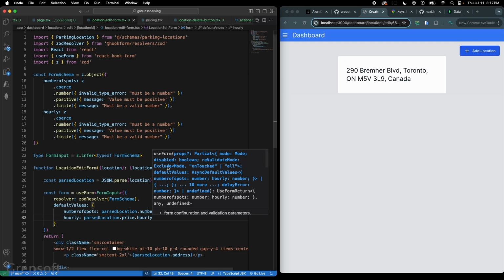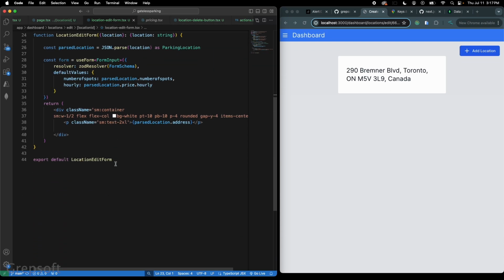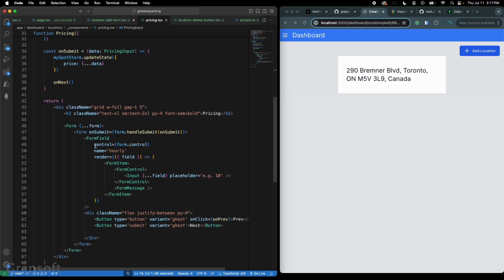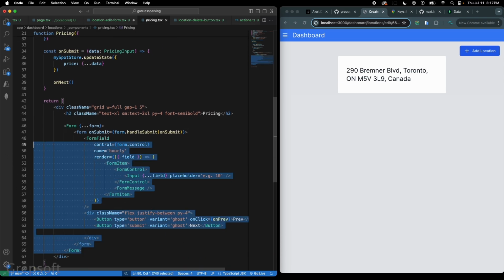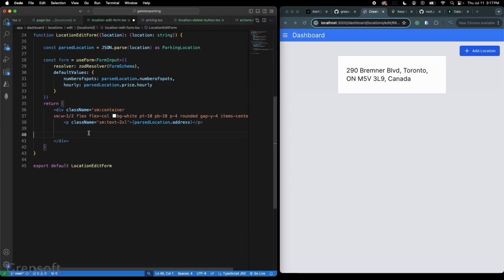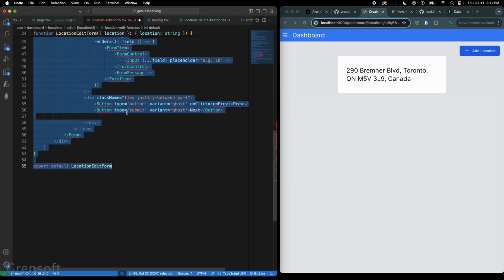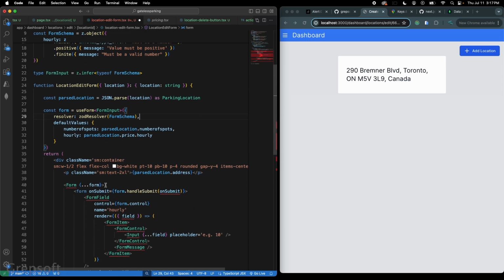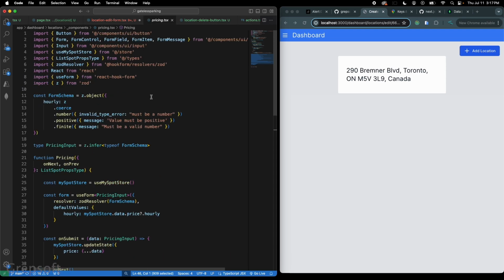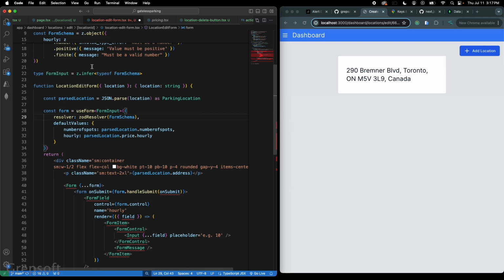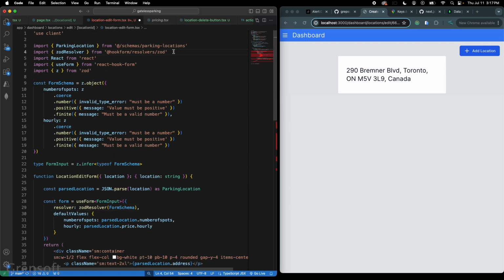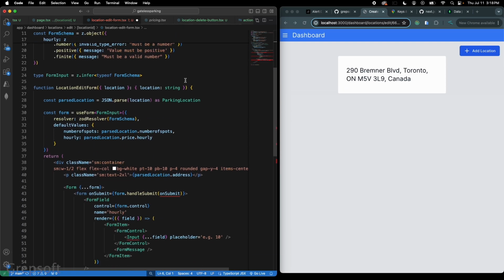Cool. So our form is going to get the locations of the field that we are editing, and then I can come here. And then what I will do is, remember how we created this form. So actually I'm going to copy this form. Let me copy it like that. I know there's going to be errors because we're copying and pasting, but we'll fix them. Okay, so first we need a form. We need a form field. So let's come here and let's just honestly grab all of this, and let's just put it here and see if that will fix our problems. Hopefully it should fix most of our problems.